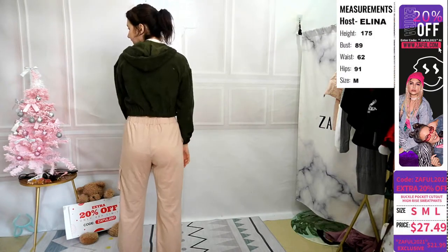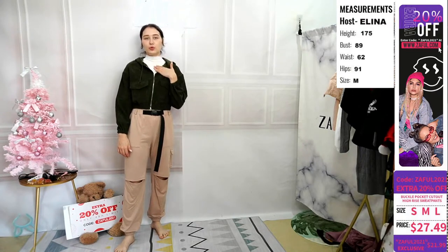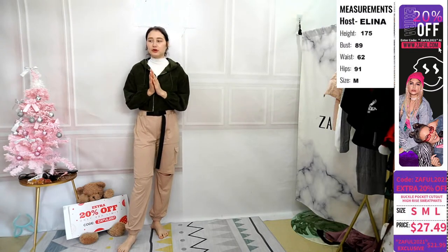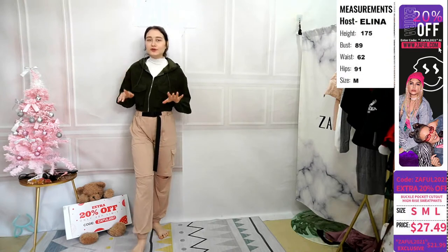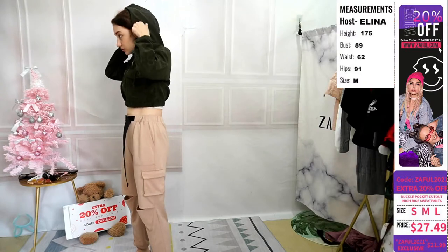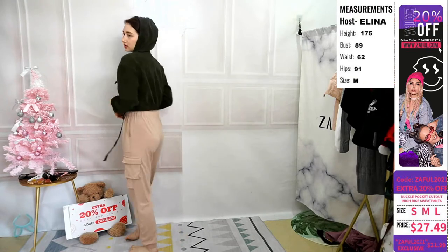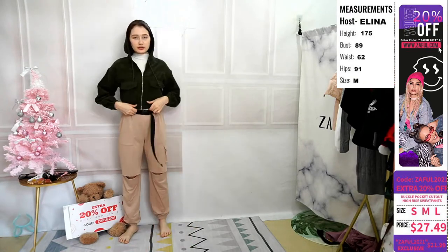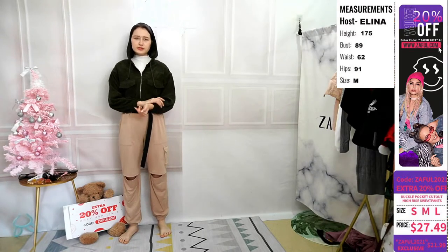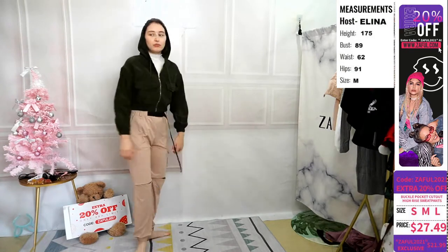You can see the back, it's an old color, but it really fits with white, for example the white t-shirt that I'm wearing right now. We have non-stretchy material, non-stretchy. I can wear it right now, like this. And it's not that short, it's like a super crop top, but for winter of course not. For spring and autumn it's gonna fit, it will look cool.